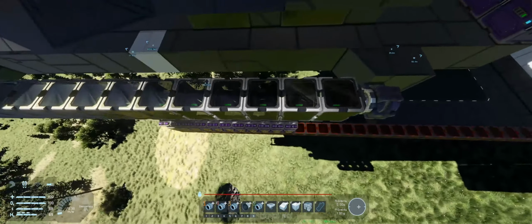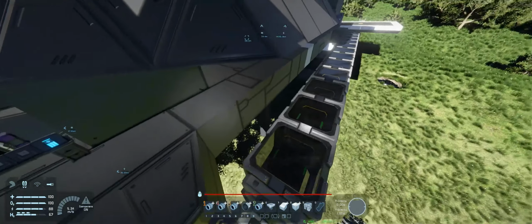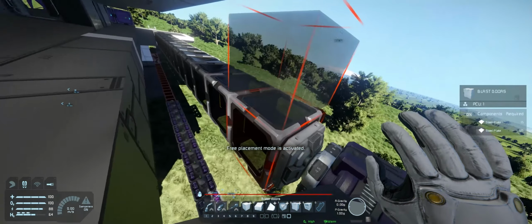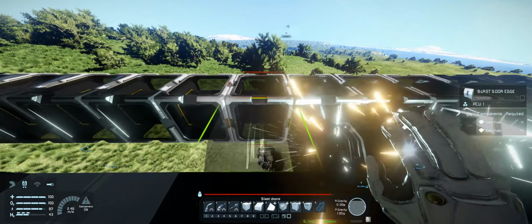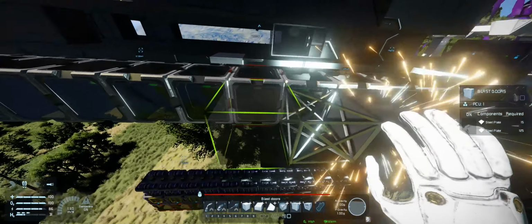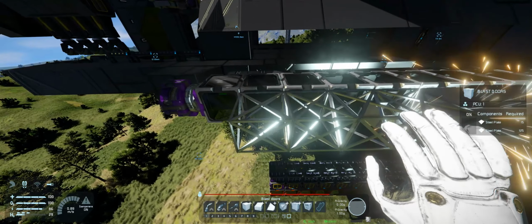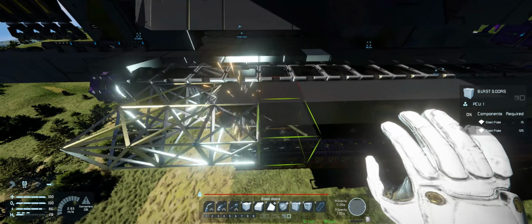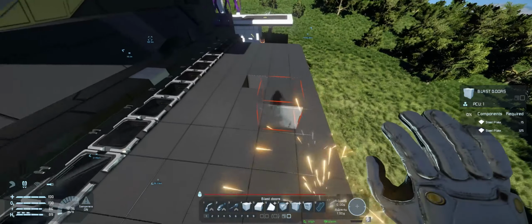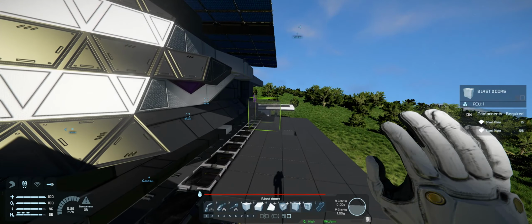We'll see if that works, if it doesn't fight itself. All right, so then let's grab blast door blocks. Okay, so that's where the connector is going to go. It should be tall enough.